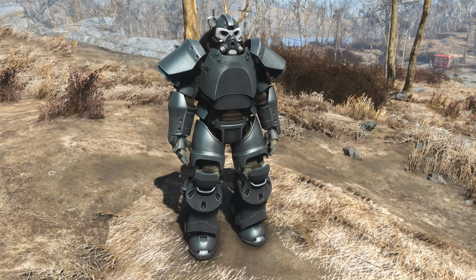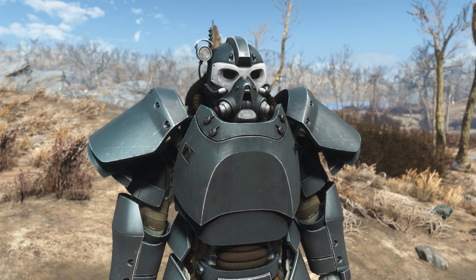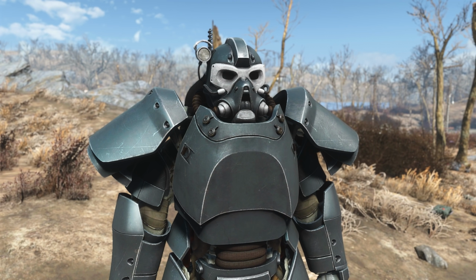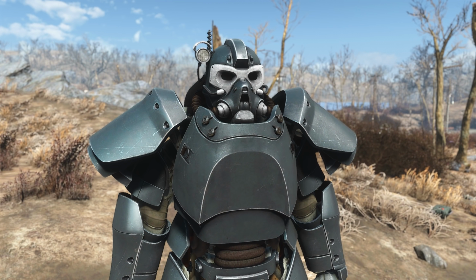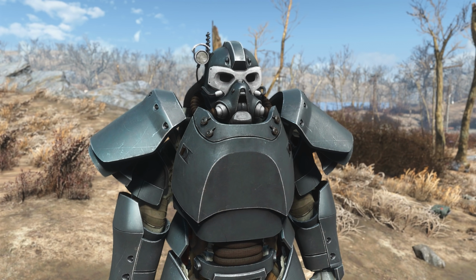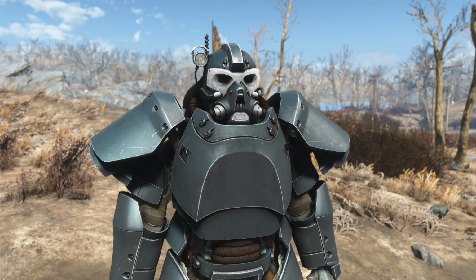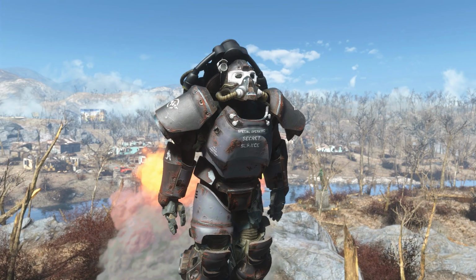And I actually think this may be his best work yet, in a couple of ways, in that I just think this power armor looks really cool. It's not the most custom or most profound and unique looking, but it just looks like a solid, very Fallout power armor. And also, it actually is very representative and very close to what we had in Fallout 76. Although featuring some custom textures for Fallout 4.